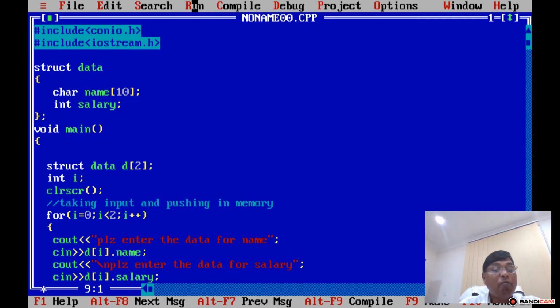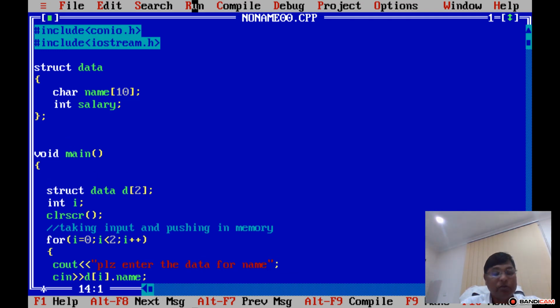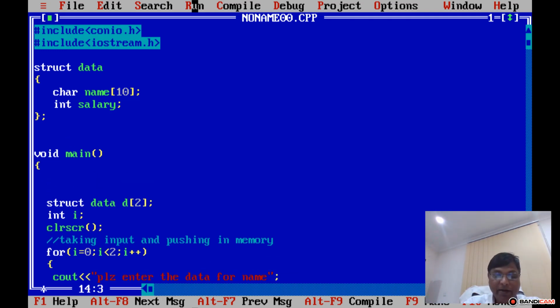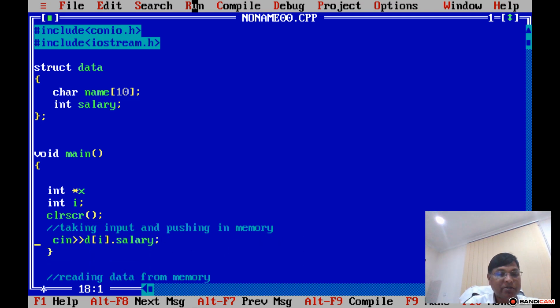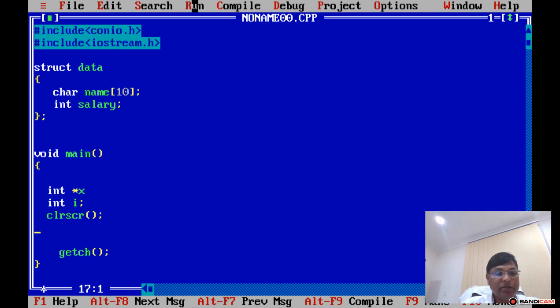And then you can have a pointer also. Pointer is not a big deal for you people, or if you want to ask me to do it, I can just work it out here again. So a pointer is something like, I'm creating an integer pointer x, comma pointer y. Suppose pointer x and I is there already. I'm just removing the structures from here so it will not mix a lot of data.